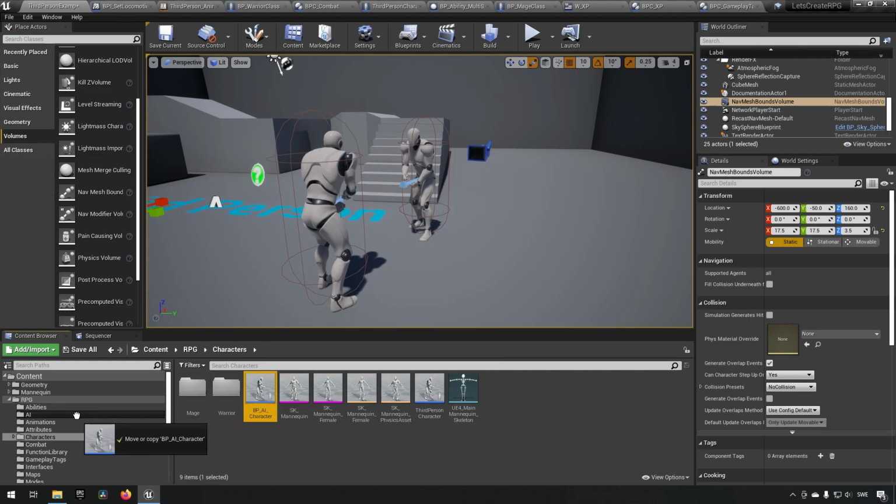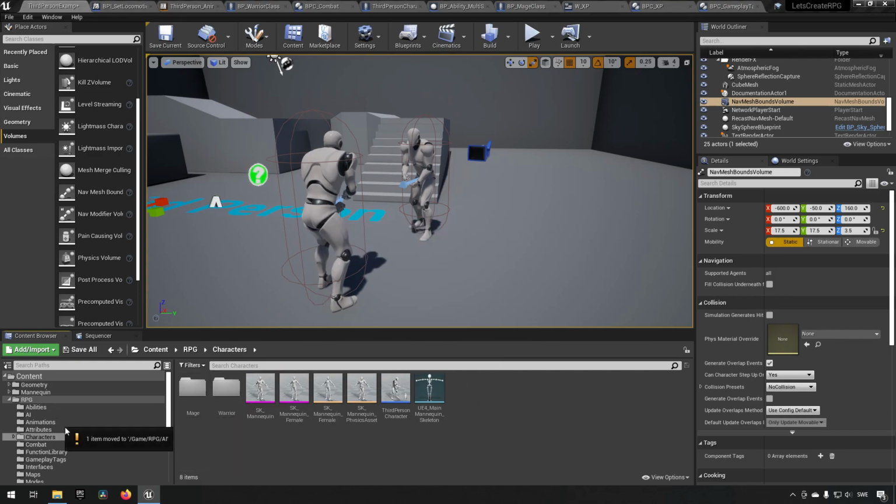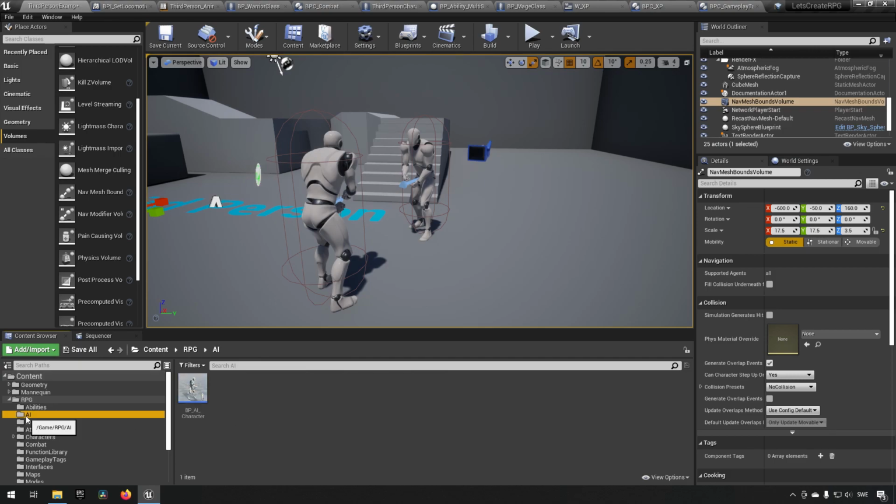We can now drag it into our AI folder. There might be something to be said about keeping all characters gathered here because this is a folder with characters. That's a bit of an organizing issue. That's up to you how you want to keep track of it. But even though there is some overlap, this one sort of belongs in both the AI and character folder. It's open for some freedom here, I say. Anyway, for now we will be leaving this one as it is, and we will be starting to create our behavior tree.